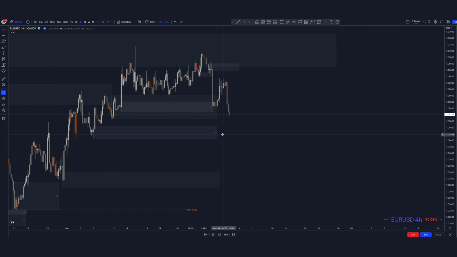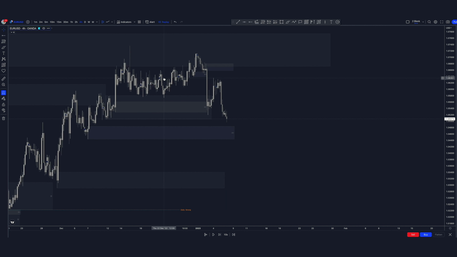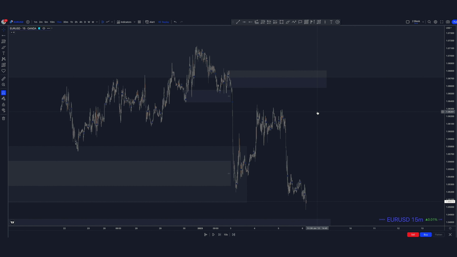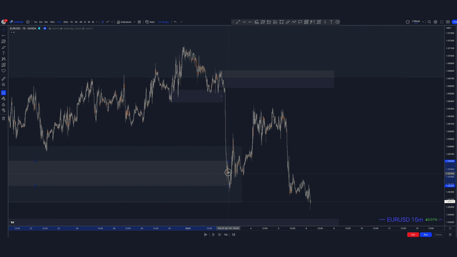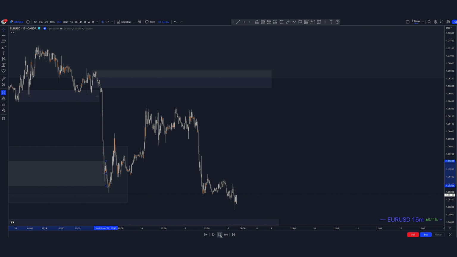Okay, we didn't go all the way up there, but we still have that 4 hour here unmitigated, right? Because we didn't see any price action go back down here. Okay, so oh wait, I think I missed something. I played it too fast. So let's see what happened here. Okay, so let's drop to the 15-minute, which is the main time frame where we are looking for high probability places to take trades.